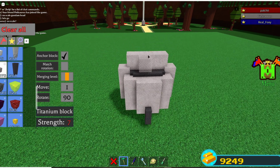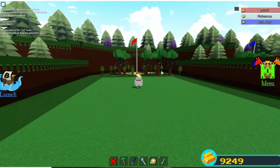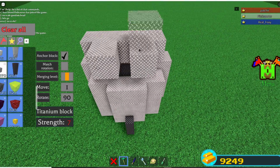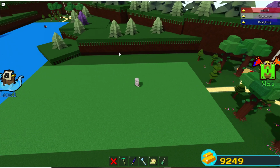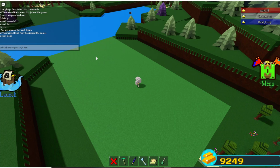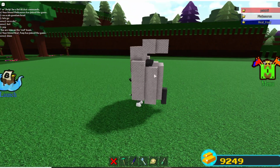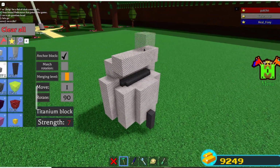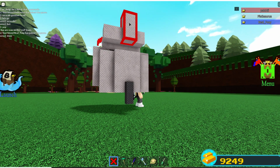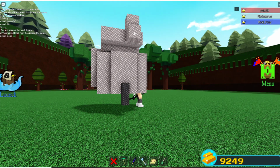All right, now we have to do the front, the top bit, like the hat. It's called the helmet, but I like to call it a hat, because I like hats. Gotta do that and that. He says he's making a Gundam, but I don't think that's a Gundam. Okay, now we have to do, yeah, that's the hat. It comes forward a bit much, so we can do that. Turn that red. Make it red.